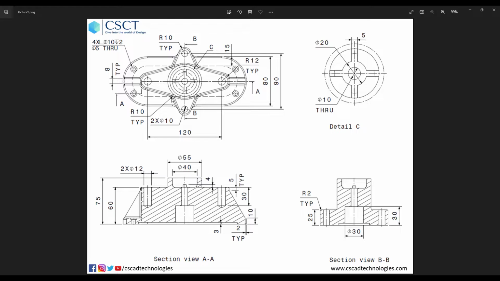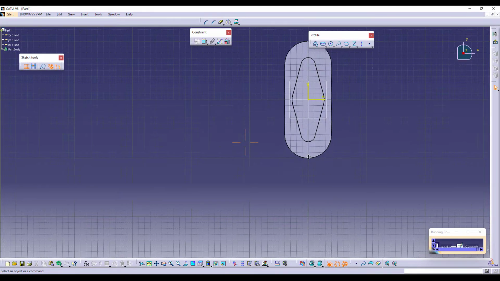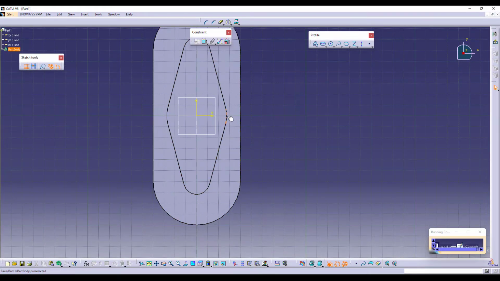Now, let's continue. I'd like to make this feature next because this feature is actually dependent on the 55 diameter circle. So I have done this feature first and then I'd like to add this one. So let me do that. I'll take the top view. I'll use pad and I'll make the sketch inside the command itself. My reference will be this, so I'd like to use that as my reference.